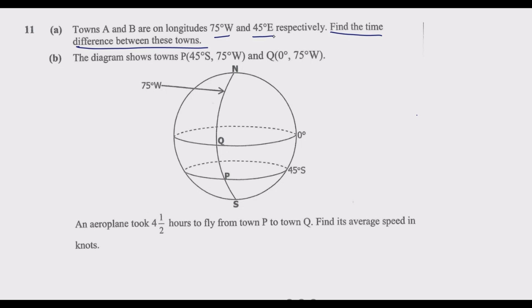To find the difference we add the two longitudes on which these two points lie. If they are both on the west you subtract the smaller one from the largest. If they are both in the east you subtract the smaller one from the bigger one. But in this case, because they're on opposite sides of the Greenwich meridian, we are going to say we have 75 degrees plus 45 degrees, which will give us 120 degrees. This is the difference because one lies on the east and the other on the west. The difference between these two, when we connect them to the center, this angle is the difference and that difference is 120 degrees.